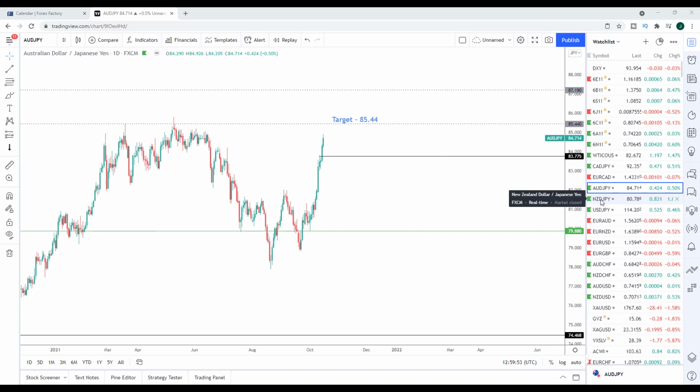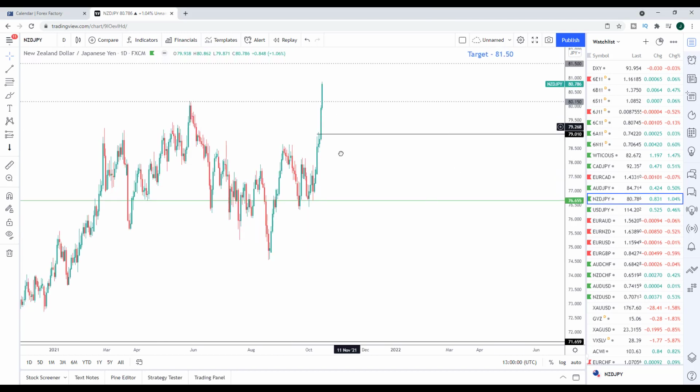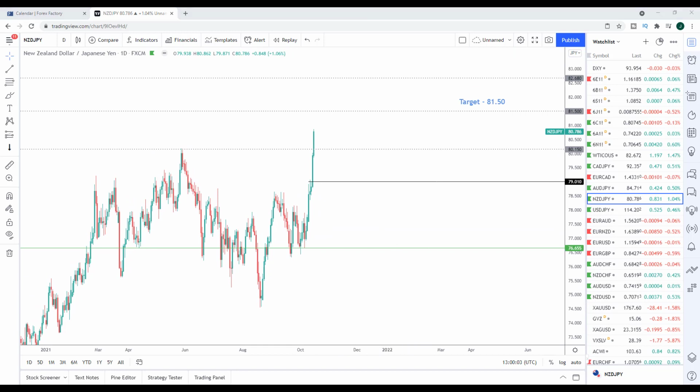Next is New Zealand yen, and we're shooting through these quite quickly because they're all patience trades. They're not really something I'm looking at going into next week, but we're looking at them first because they're the strongest and the weakest currencies. New Zealand yen also had a big rally to the upside. We also have an inverse head and shoulders which has broken out, which is the sign that we have started a new trend to the upside. So I do like New Zealand yen, but because of what we looked at in the yen, look for this correction first in New Zealand yen. And once we get the correction, I wouldn't want to be long up here. Even if we move a bit higher, that will be the opportunity to start to look for bullish opportunities once again into the 81.50 in New Zealand yen.